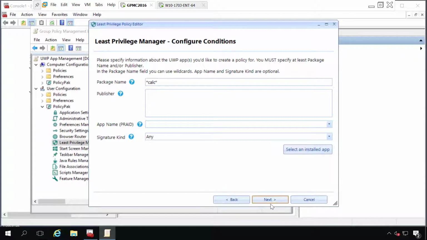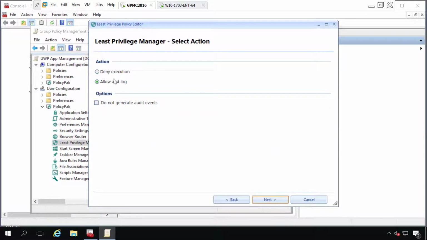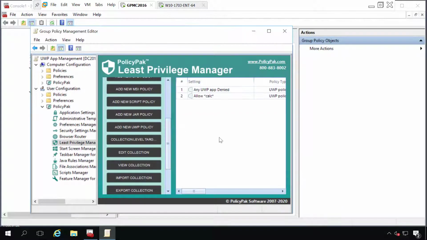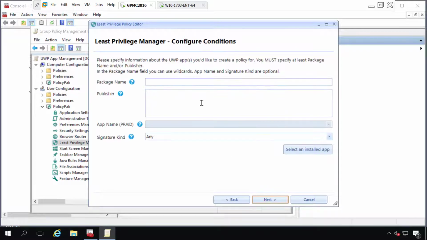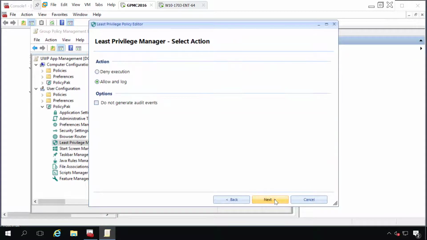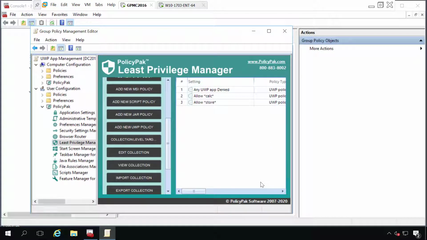So we are going to allow and log and finish up, and we're also going to allow the store as well. We'll use the same wildcard situation, and we'll save, and we're good to go.